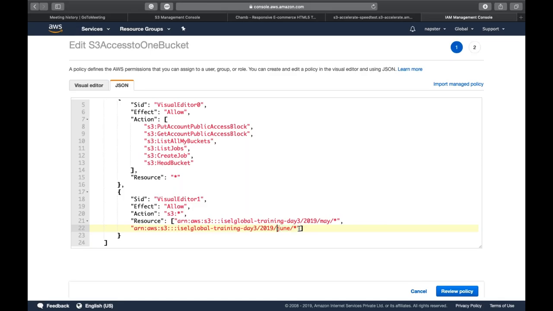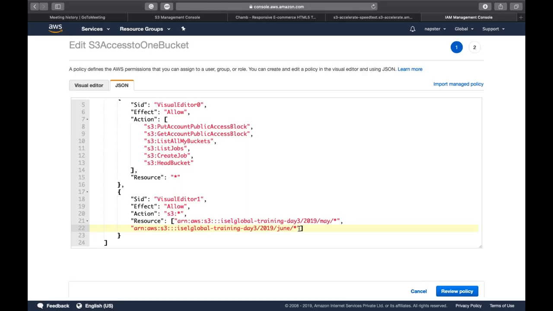Then you can just skip the 2019. So now then you can sort it out based on the formula. You can use a lambda function. And if a user wishes to access only the June month folder, then the query will be sent and you can change the path to June.